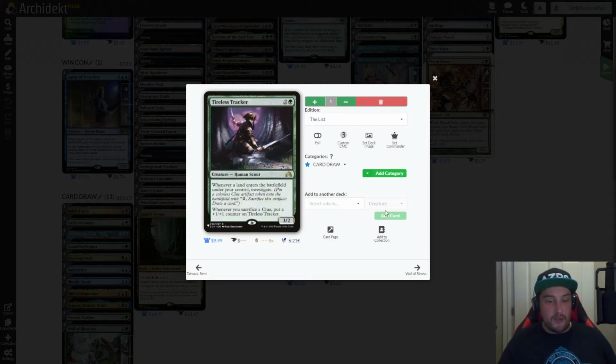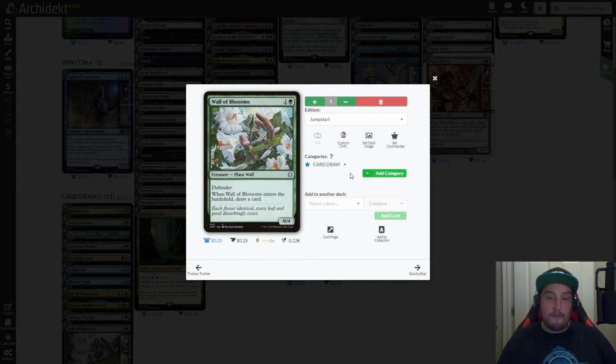We have Tireless Tracker. This is 2 and a green. Basically, it says landfall. Whenever a land ETBs under your control, you investigate, which means you get a clue. Whenever you sacrifice a clue, it gets a +1/+1 counter. What's not to love? We have Wall of Blossoms.